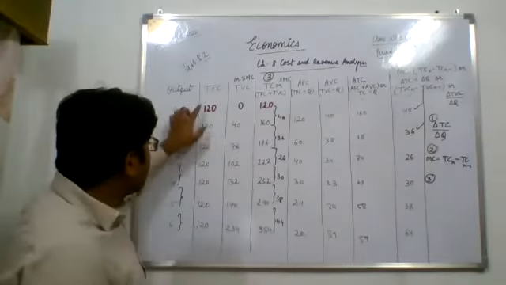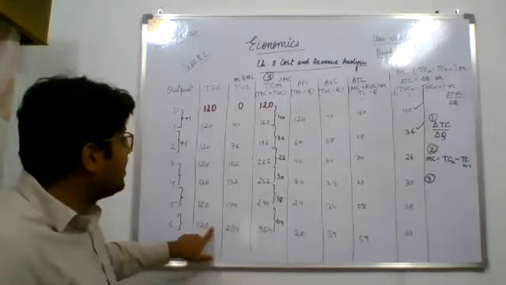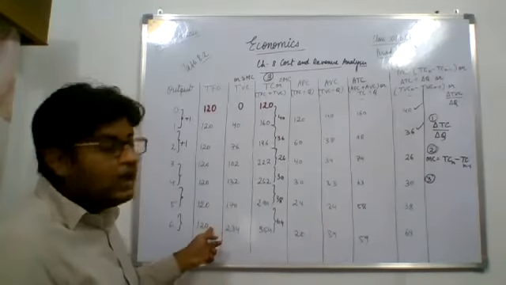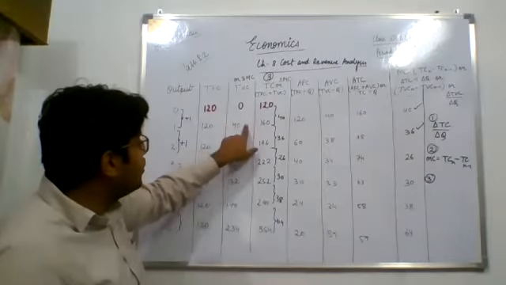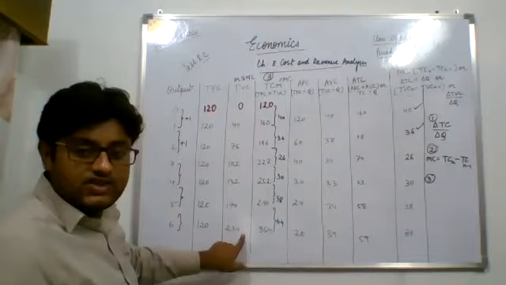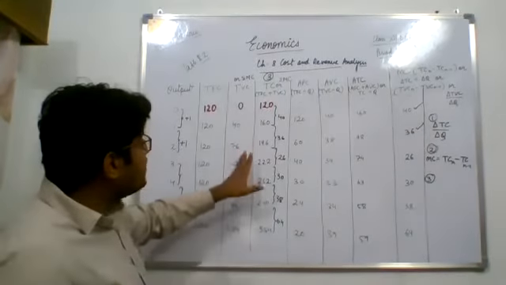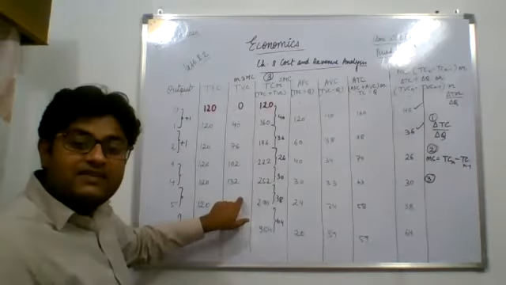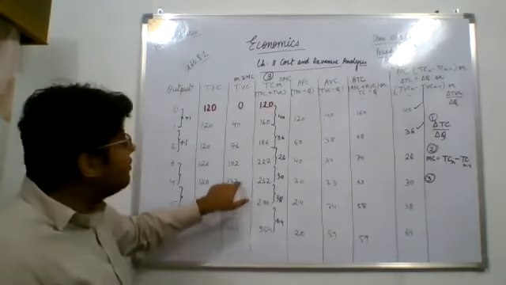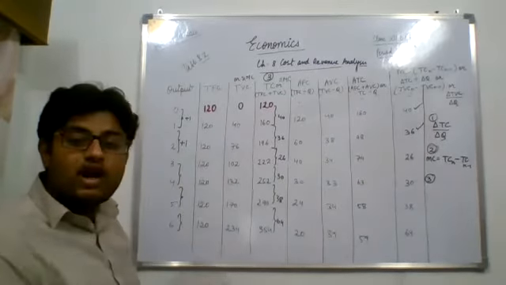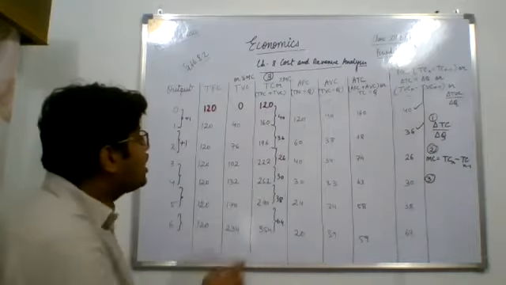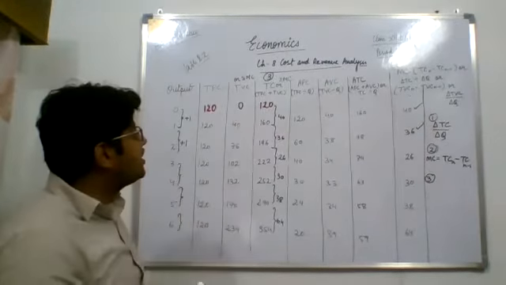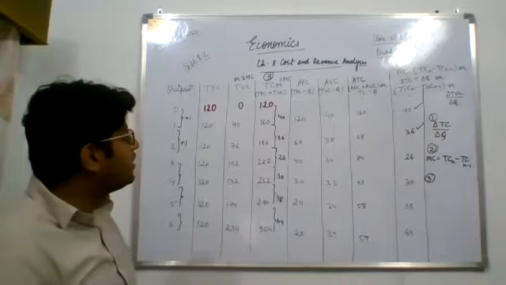Okay, we all know that total fixed cost remains constant in the short run. That means it is not changing. And which cost is changing? Only total variable cost is changing. All right, and the change in total cost is equal to the change in TVC. This is also I have told you. Why? Because your total fixed cost always remains constant. That means whatever change comes in total cost, that change equates to the change in total variable cost.